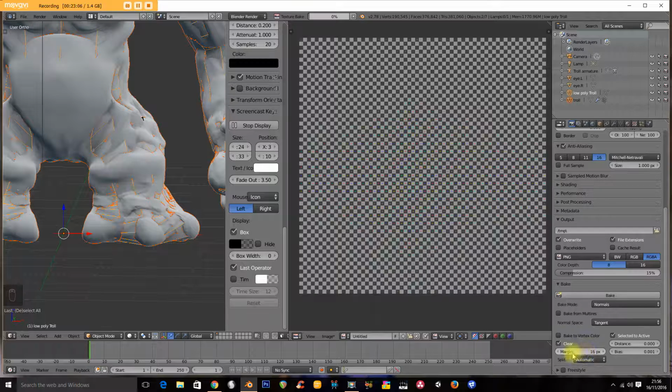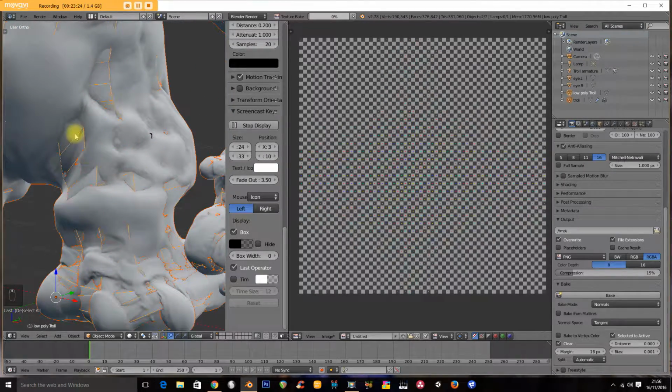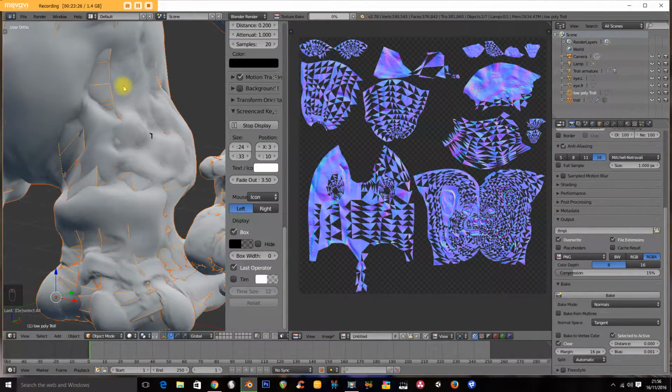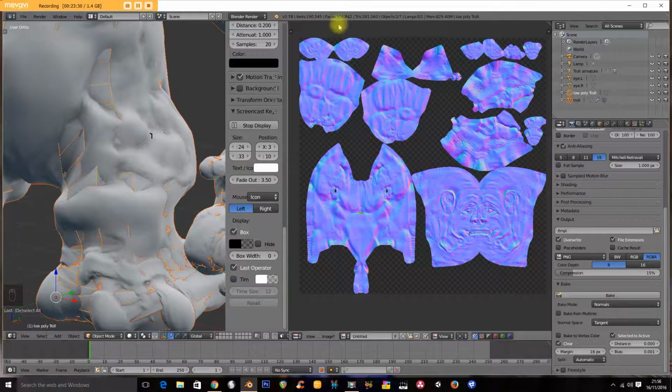We can actually set the margin here of like how much, so extends the baked result, and this one here is distance, is maximum distance from the active object to another object in Blender unit. So we can actually tweak this process here of baking a normal map to bake detail that's slightly further away from the underlying mesh. But you can see here it's finished now.